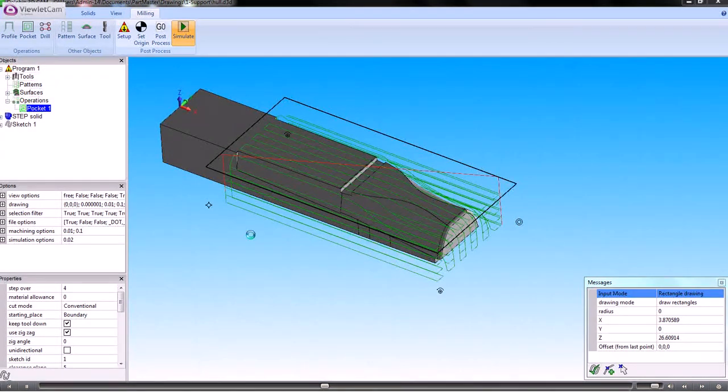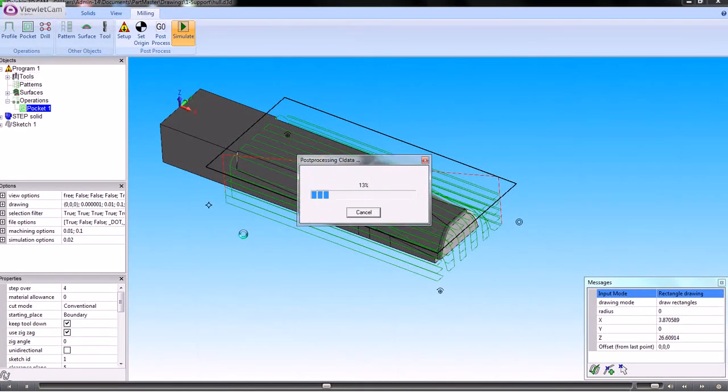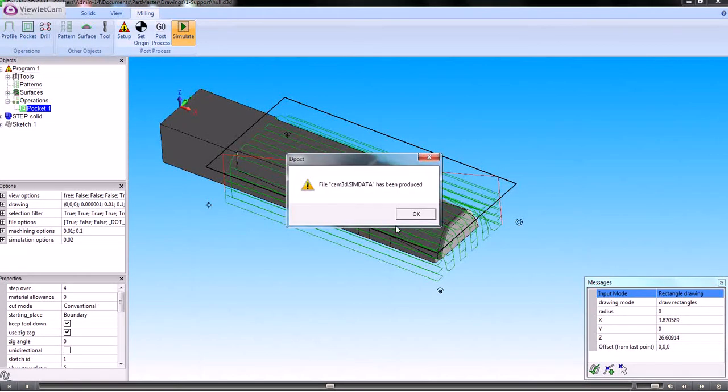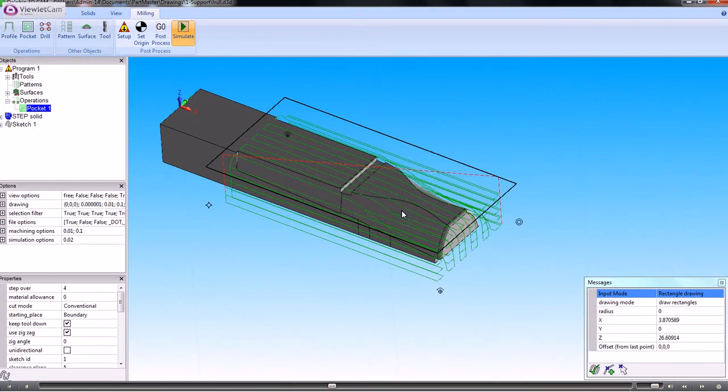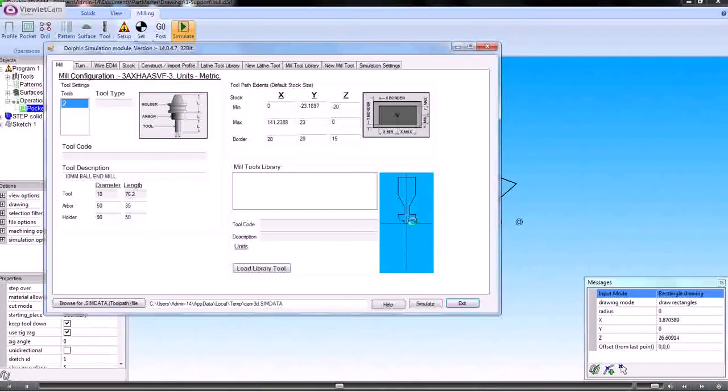So that's now saved that job file away and is creating the data to pass through to the simulator. And we can leave all the defaults and just click simulate.